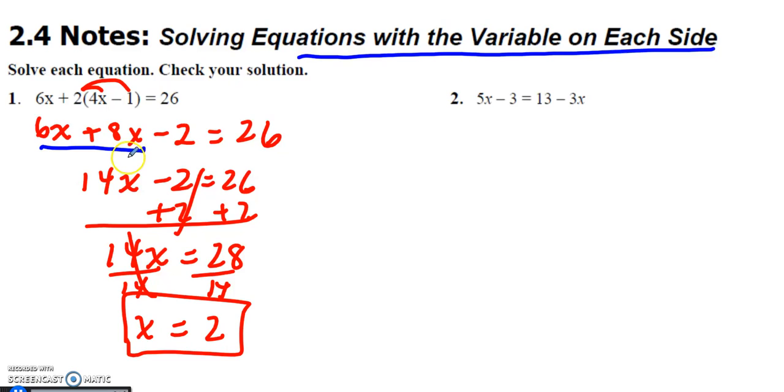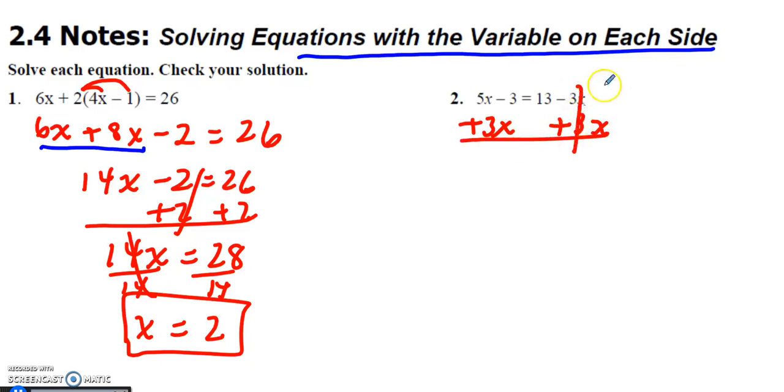However, the reason I put number 1 here is to look at number 2. And notice that we have variables not on the same side this time, but opposite. So what we need to do, instead of combining the like terms on one side, we need to move the like terms. And when we move a like term, we need to do the inverse or opposite operation. So if I want to get my x's together, you're going to notice that I tend to get the variables together first. So what I'm going to do is move the 3x to the left side.